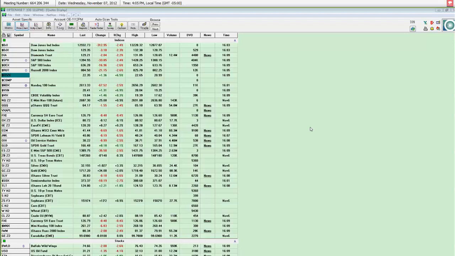And so one of the things I wanted to talk about was covered calls. It's a thing that a lot of stock traders get involved with when they own a stock. Basically, that's where you own a stock and then you sell a call against that stock to collect the time premium of the call. And I'm going to show you some examples of that in just a second.